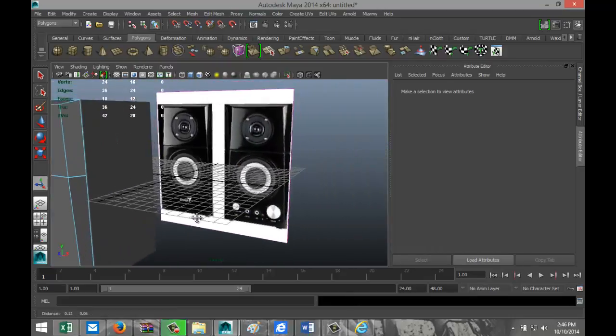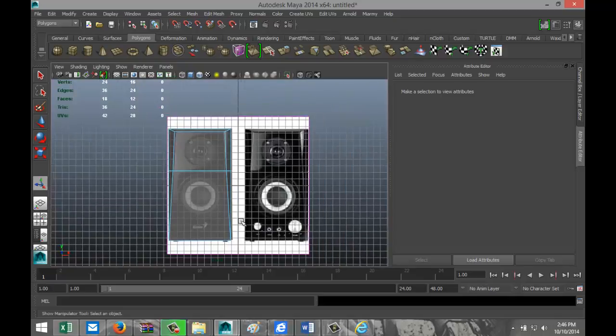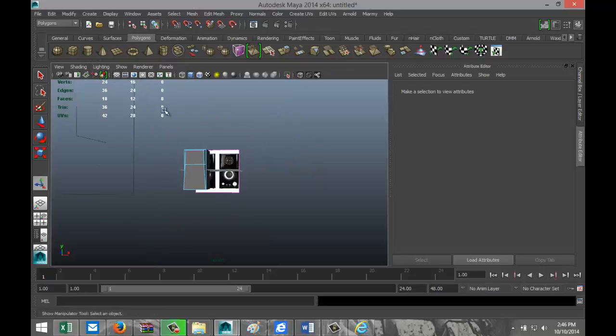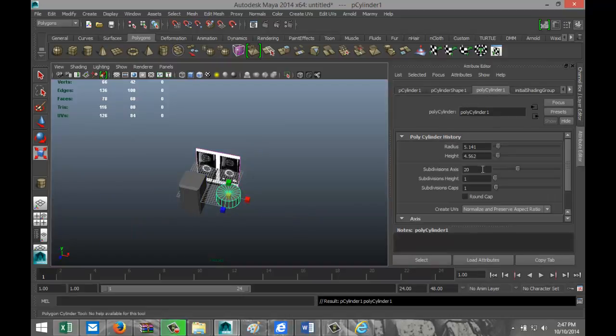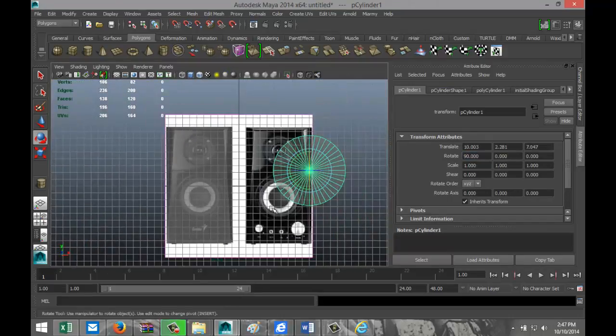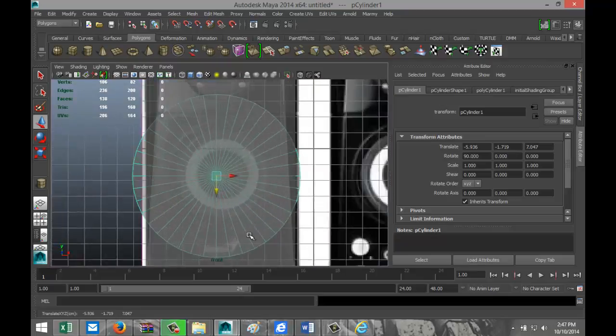All right. Okay, so next we need to create the hole for the main speaker here. For that we're going to go to this view here, and we need to create that main hole and that one. Okay, and for that we are going to create a polygon cylinder. Pull that out, pull that up, and make sure you have enough subdivisions. So we're going to go with 40. Okay, we're going to hit E, rotate that over, make sure we are at 90 degrees, like that. Okay, back to our front view, hit W, and start to move that into position. Hit F to zoom in.